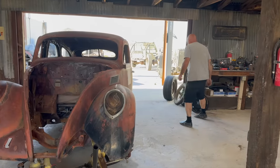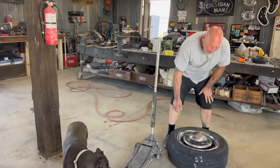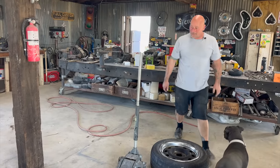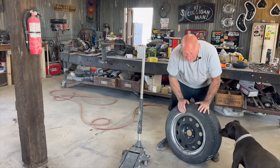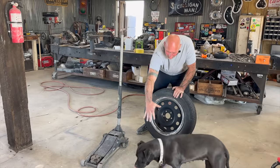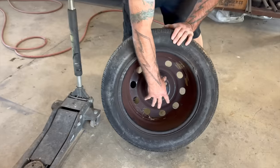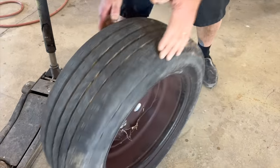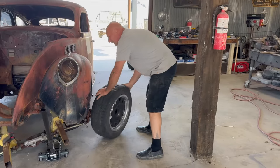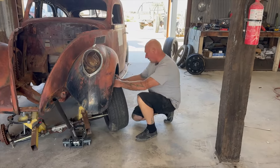The Crown Vic, the wheels are very much, what is it, negative offset or positive? Somebody can fill us in on that. But like a lot of the rims I like, they're not deep dish. They're faced off right here. There's no offset in that direction. It's on the inside. So a spacer may be appropriate. If I end up using these wheels, if they don't work with this setup, then I'm gonna find a different unit to put in there.